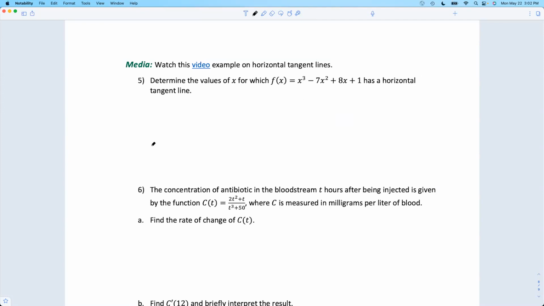So we've got some kind of cubic. Let's think about what we got here. We've got a cubic. We know its graph is going to do something like this, because we know what cubic functions look like. So we're looking for these x values here and here, where the tangent line is horizontal. That's what we're looking for, the hump and the valley there. Well, where does that happen? That happens when the derivative is 0.